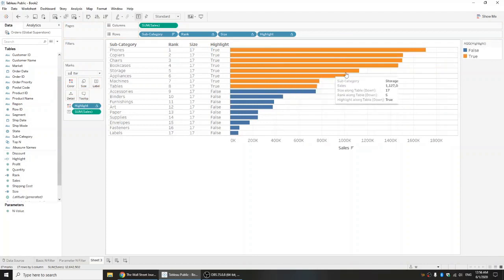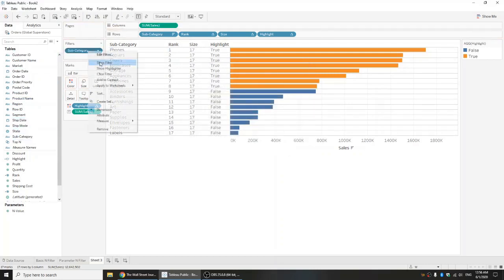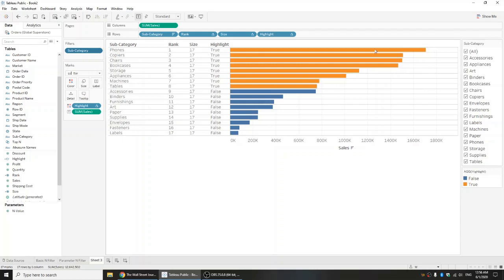Like, there you go. And the beauty of not using a simple filter is that it's dynamic. Regardless of what you do to this, it's always going to calculate the right cutoff mark. What I mean by that is if you take the subcategory and just start taking things away, it'll always adjust. So we go here, show the filter. Right now there's 17. I take away 1, it readjusts.